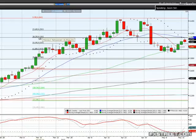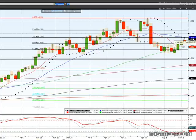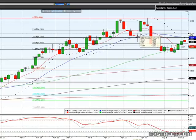Watch that 41.30, 41.40 area, which is a fib level and coincides with the 21-day moving average. A push above there would give us another leg higher, really. There's a little gap here. See this gap? The high of the 26th of April was 41.96. So that would be the first target on a break through that 41.30, 41.40 area.